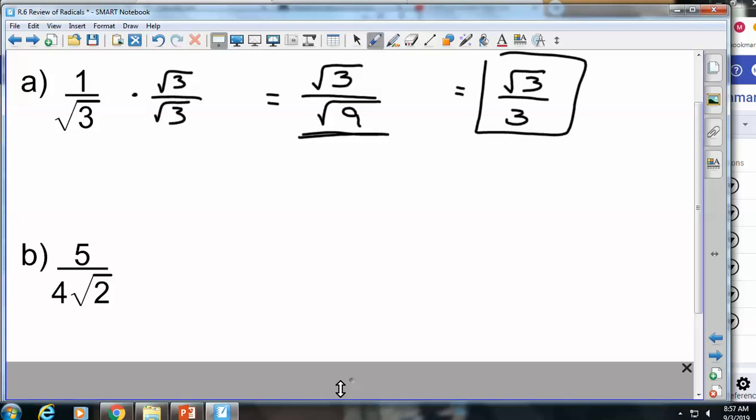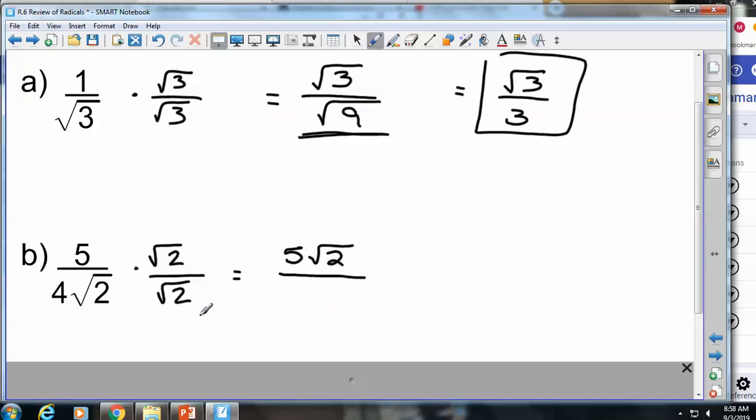You could multiply by 4 radical 2 on top and bottom, but that is actually not necessary. This is one term. The only part I really have to move is the radical. So all I really have to multiply by is that radical. Now on the top, when you take 5 times radical 2, the rule is you can multiply numbers outside radicals together and you can multiply the numbers inside the radicals together. So I can't actually multiply the 5 and the 2, it's just 5 radical 2 for my answer.